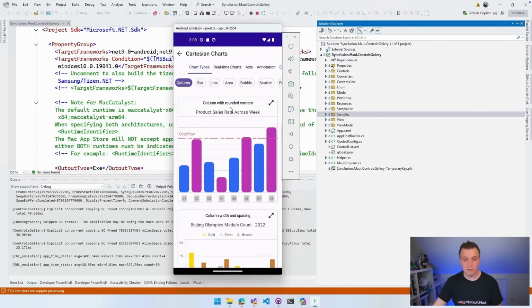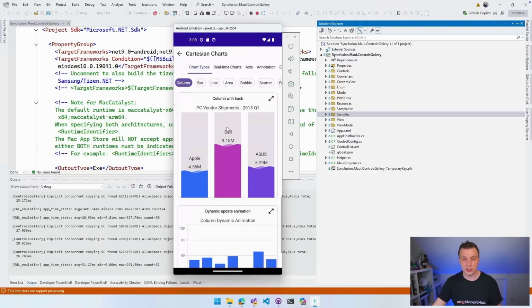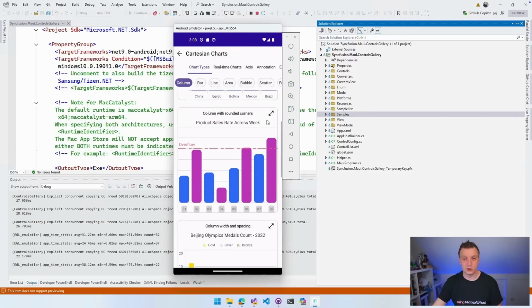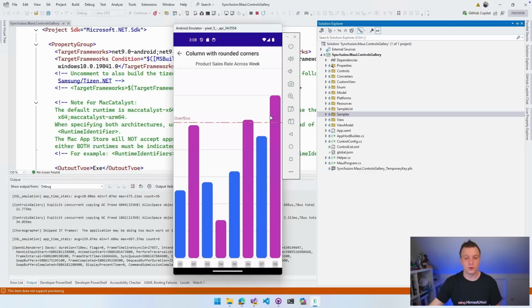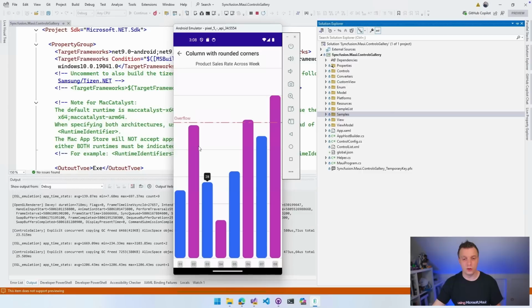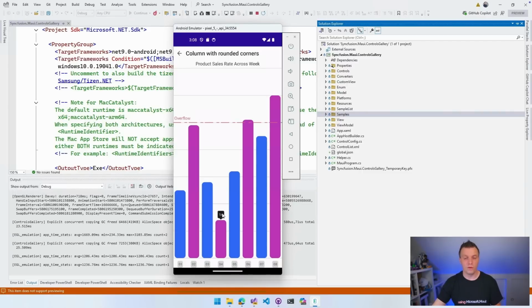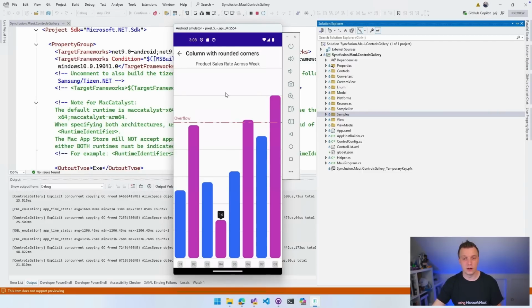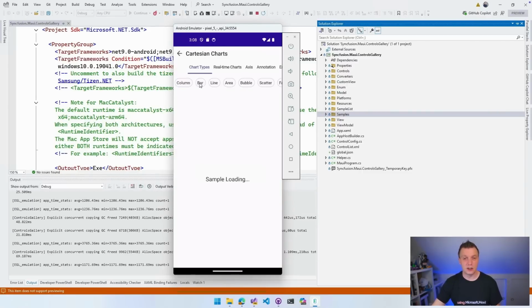And you can see, hey, this is super cool. We got a couple of variations. We got this little button right here to expand this thing, right? So you can see it full screen and then go back again. Maybe we have some interaction here as well. You can actually see the actual value of this bar that we are showing here. We can go back. We can change the type, right?